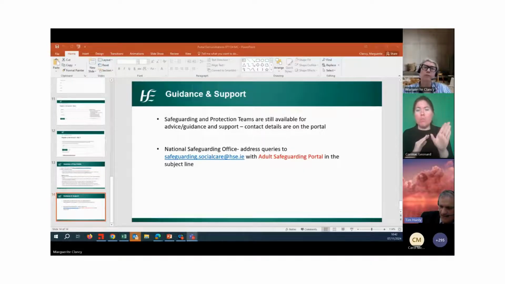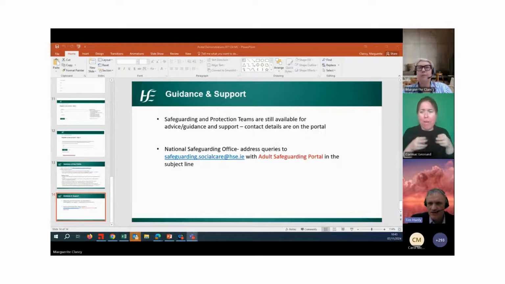As Marguerite said, if anybody is working in a HSE funded disability service, where they have a designated officer and they're required to have a designated officer, or they work in a community hospital or a designated residential centre, then it's quite clear that they would be required to come under the full scope of the policy, have a designated officer, and come under the oversight, which we'll be covering next Tuesday. We'll continue to do broadcast emails to try and give as much explanation and clarity around pathways.